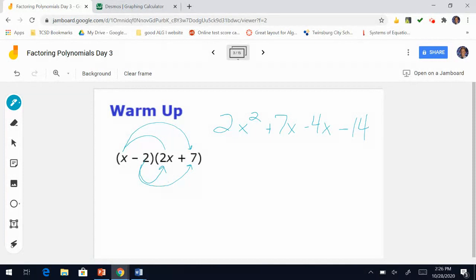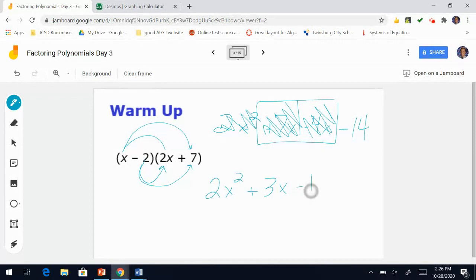What do we do here? We combine like terms, right? Do we have like terms? All right, let's put it in standard form. Highest exponent. Where's my highest exponent? Boom, x squared. So I'm going to take this term and put it first because there are no other x squared terms. Now I have 2 x terms back to back, right? I combine them. What is 7x minus 4x? Well, what's 7 minus 4? Positive 3x. And now I have negative 14 as just my constant.